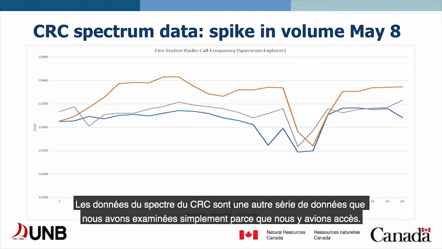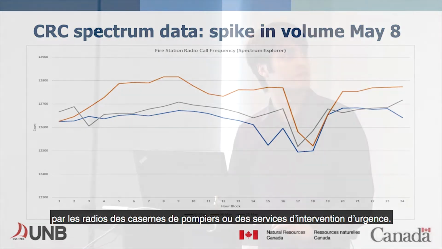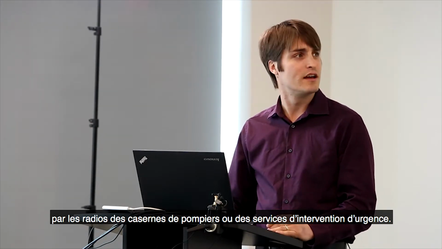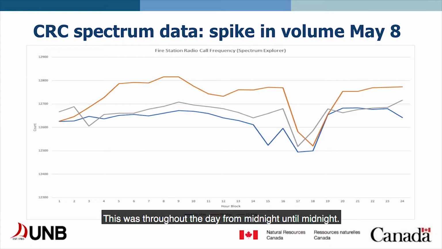Another set of data that we looked at was the CRC spectrum data, just because we had it. We thought it would be cool to see if there was a spike in the frequencies that are used for the fire station radios or the emergency response. And we saw there was a higher usage on that day. This is through the day from midnight until midnight.